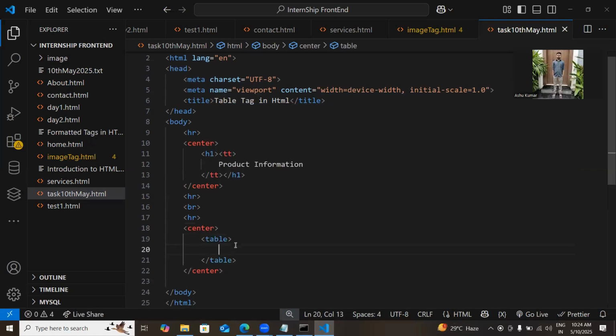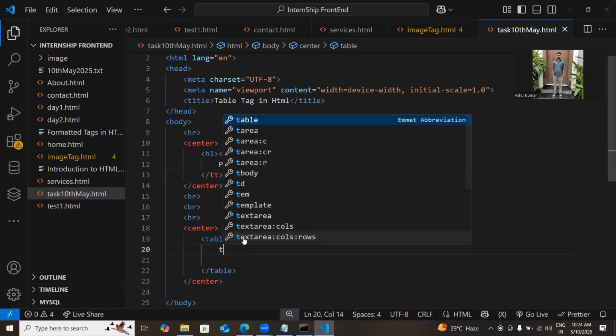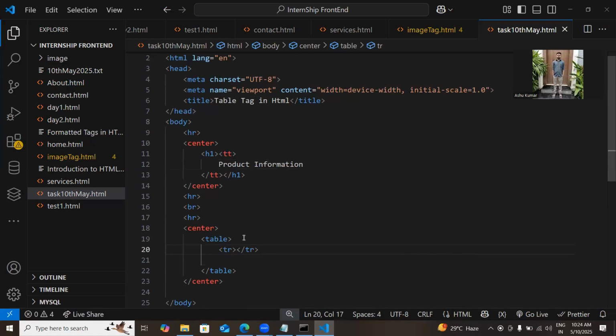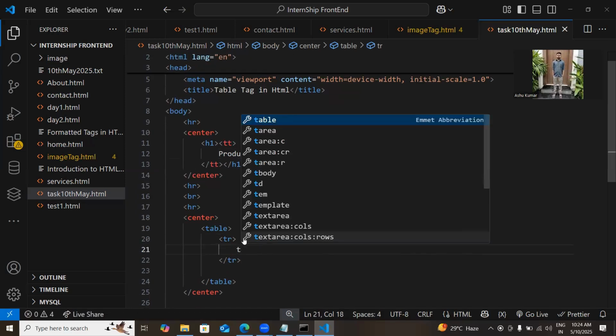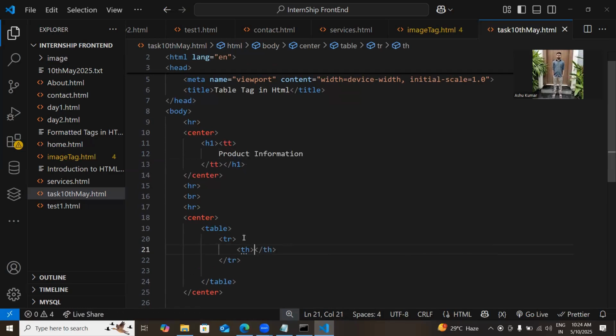This table gives me the structure of a table, and here I am going to make the first TR. This TR represents the table row. In the first row, I want all the headings of the table. For that purpose, I am going to write TH, table heading. In the first row of the table, I want to provide all the headings.